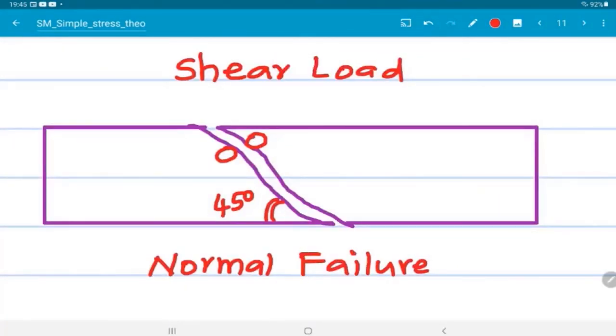See, I'm going to draw the stress pattern here. It is a GATE question, TRB question also. Okay, so this side tension, this side compression. So this tension is dominating inside the material. It means at this angle, this tension is maximum. That maximum internally transformed normal stress, that is principal stress, is causing the failure. That stress is equal to normal strength, so the component fails.